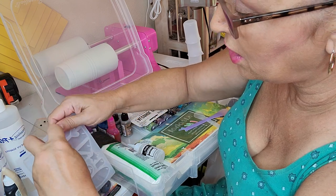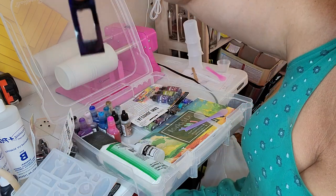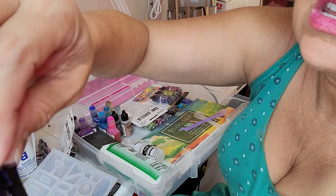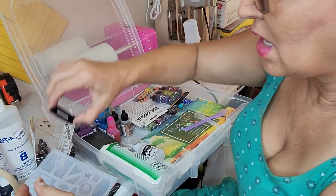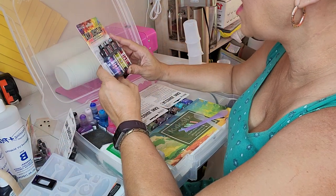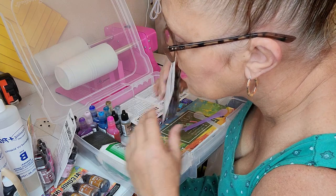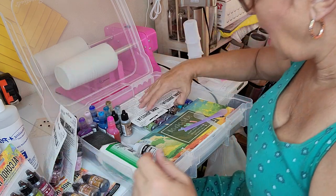So I put it in the epoxy that I had left over, and I don't know if you can tell how pretty that truly is. It's going to go on a necklace, I think. Maybe some matching earrings. I haven't decided yet. Okay, so then I have eggplant, lettuce, and cranberry. Wait, didn't we already have cranberry? No, okay.